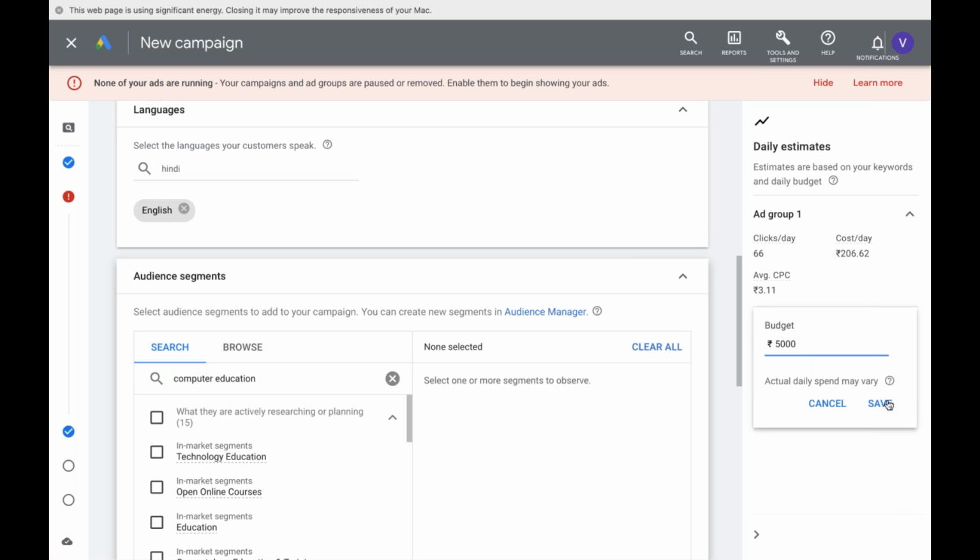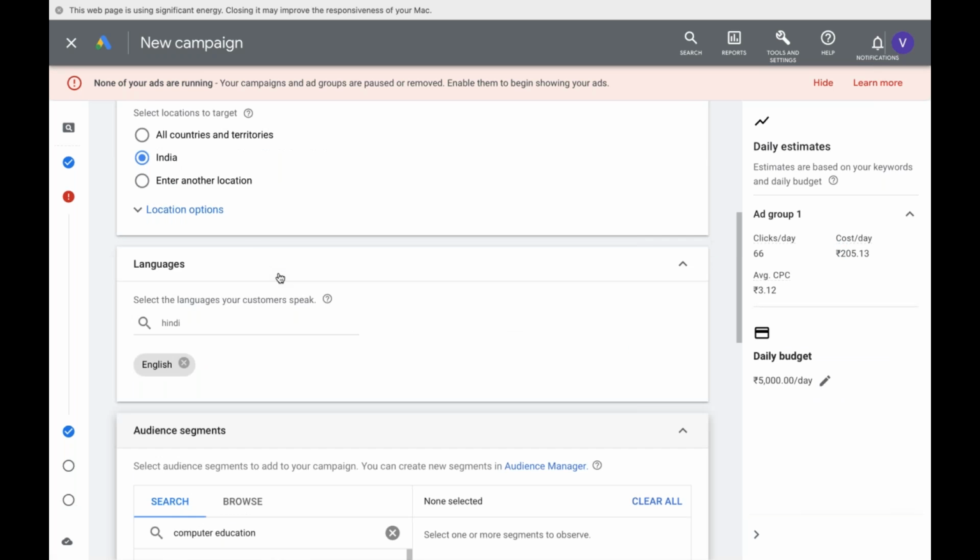Also the bidding strategy matters. Let's see. Yeah, fine.